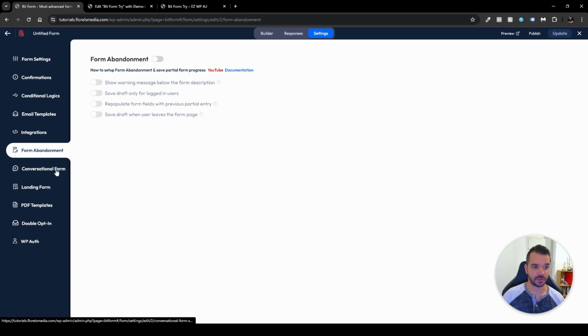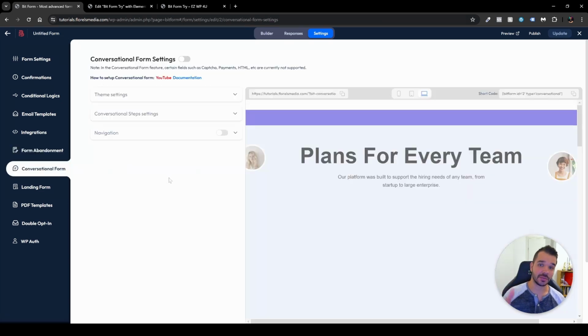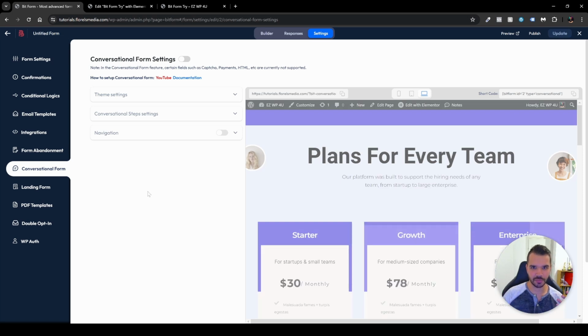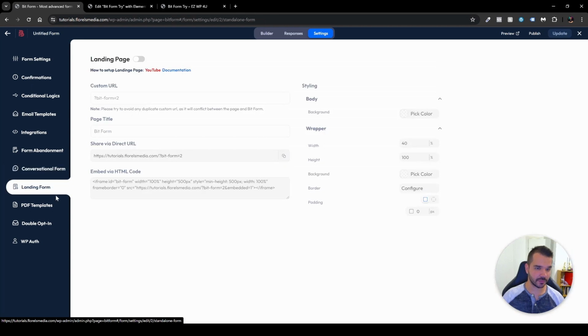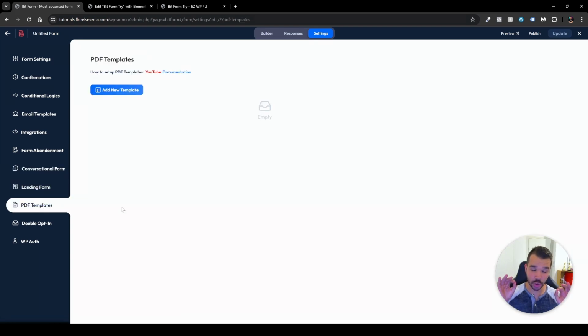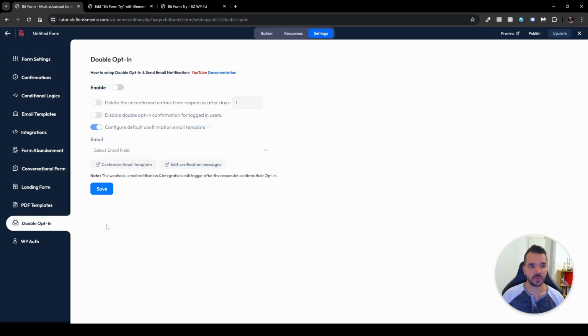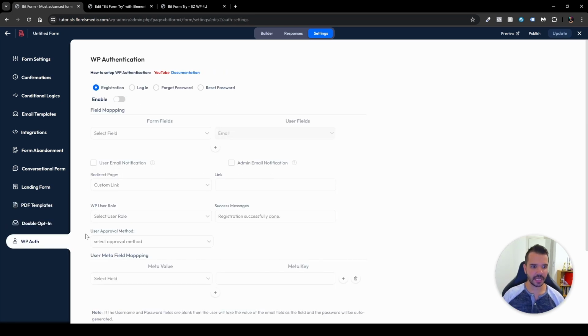Other than that, we have also conversational form. I haven't dived into that yet, but just so you can see how many things are there. So we have the landing form, PDF templates, which is so great. I've only seen that PDF templates in another plugin, but this is just over the top. You have also the option for double opt-in and the WP auth.